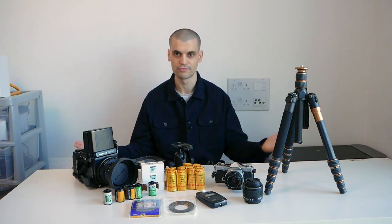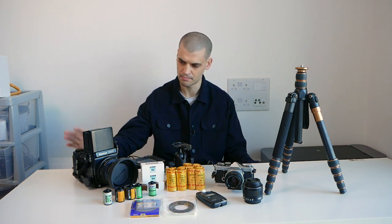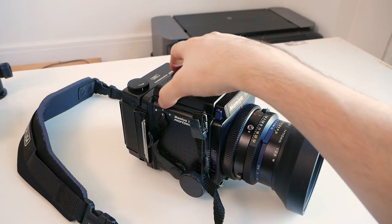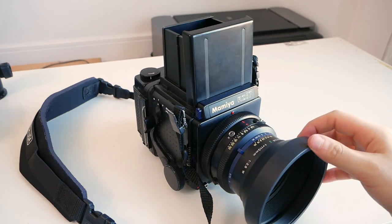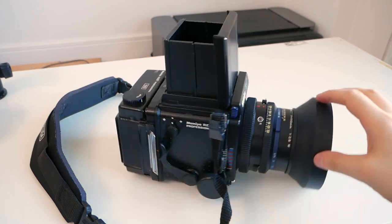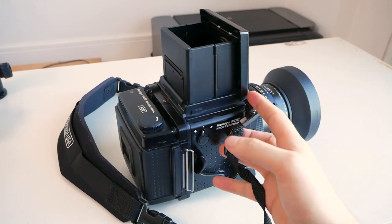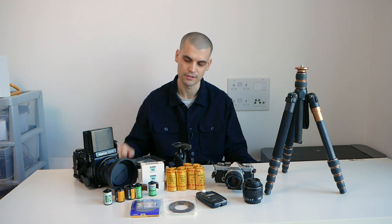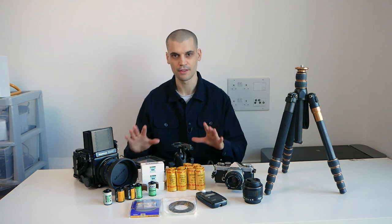As you can see I've got quite a lot of camera stuff, things I've accumulated over the years. Obviously this big old beast is a RZ67 — this is a medium format camera and this is the thing I'm looking forward to shooting the most. I did have the 180mm lens and I sold it, and luckily the replacement came literally two days ago. I'm leaving on Monday so I was really apprehensive whether it was going to come in time. This is the 110mm f2.8 and I've heard a lot of good things about this lens, so I'm really excited to shoot with it — it's a lot smaller than the 180.